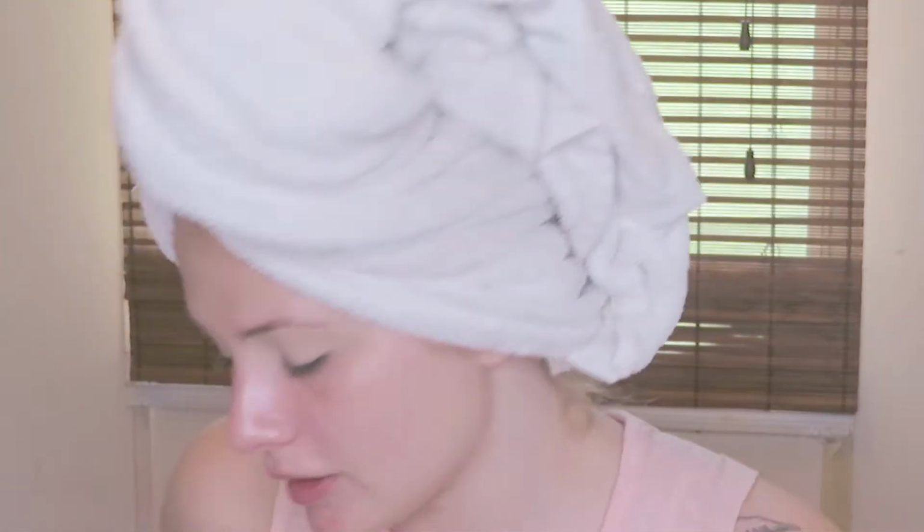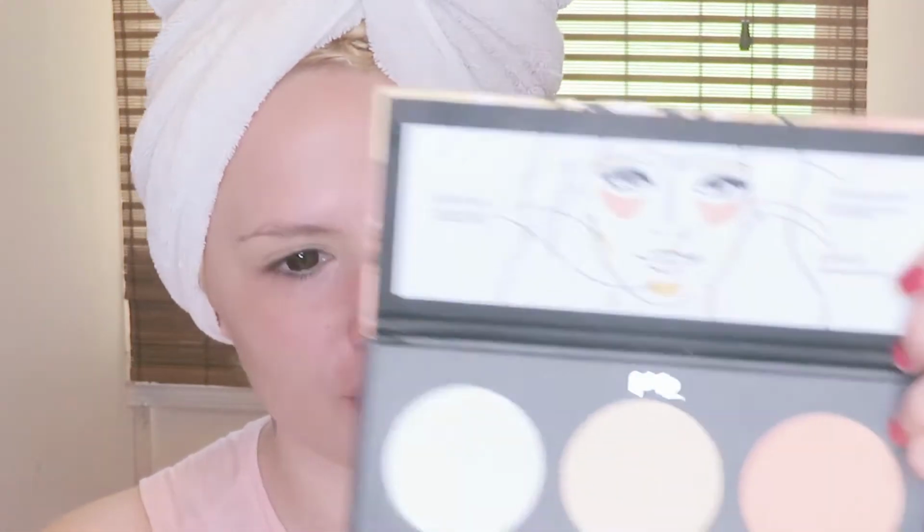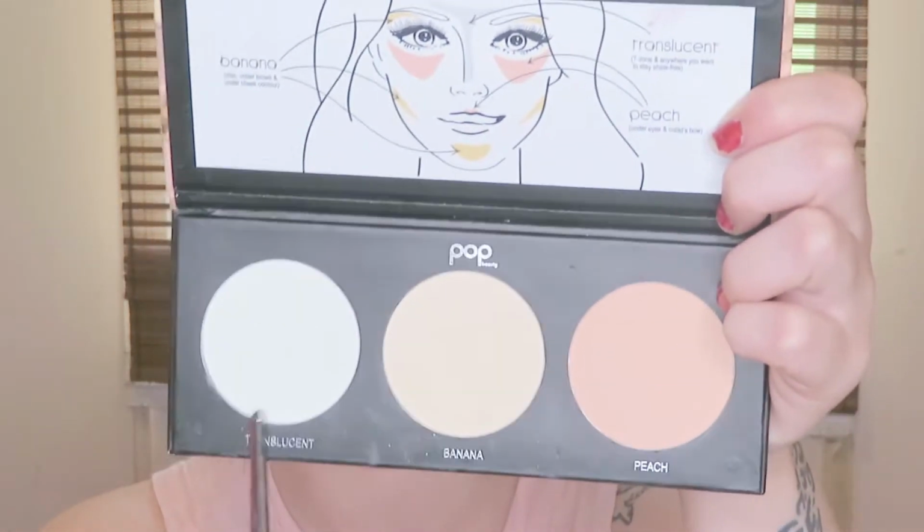So now what I'm going to do is I'm going to take that same Real Techniques brush and I'm going to be using the Pop Beauty Setting 101, and I'm just going to use this translucent color that is right here.